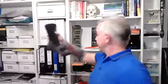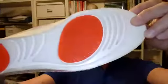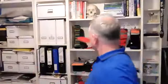We also have some nice winter socks, woolen variety with, again, the band underneath. It also comes in the form of a wearable insole. You can see it's not an orthotic insole, it's a normal standard insole, just with a bit of ribbing at the back for comfort. The most important part is this bit underneath, and you can just about see the pattern there. I'm going to tell you more about the pattern in a short while.